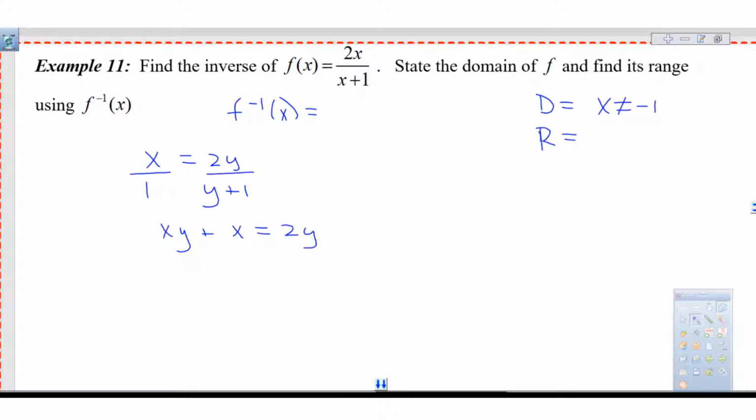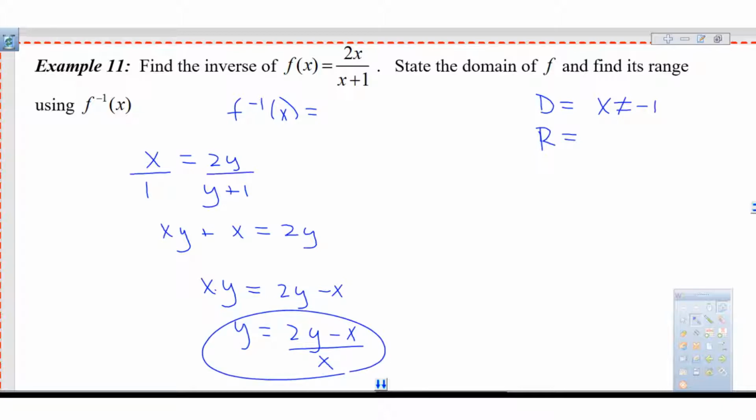Okay, if I was solving for y and I ended up with, like, just don't write this down, but what if I did this? xy equals 2y minus x. Get rid of that x, so I get y equals 2y minus x over x. Does that make sense? No, because I've got solved for y, but over here is another y. y is equal to y. No, you can't do that like that. So that's not what you do.